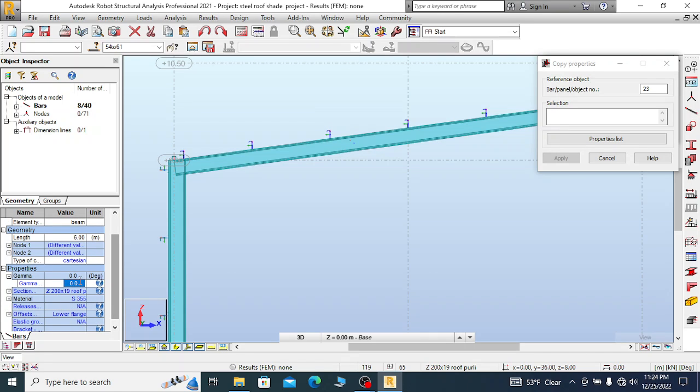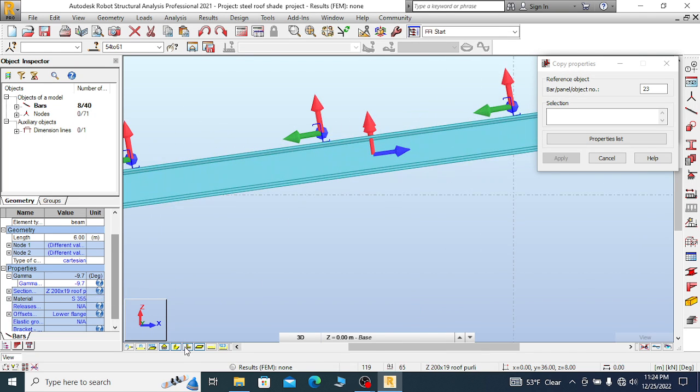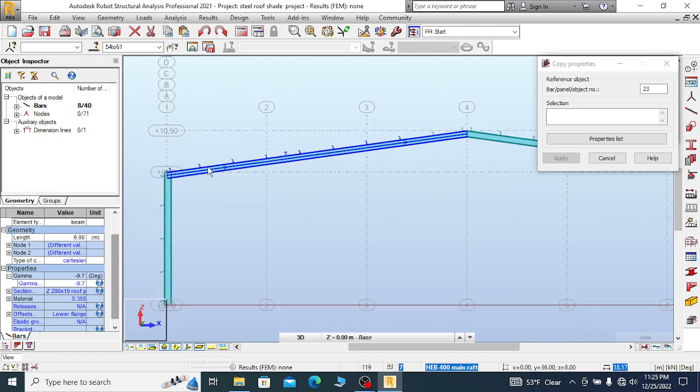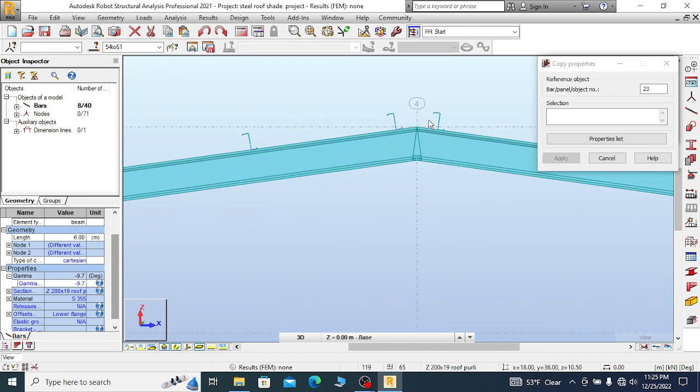So make it minus 9.7. Okay, it's perfect arrangement. So here now let me reverse it.